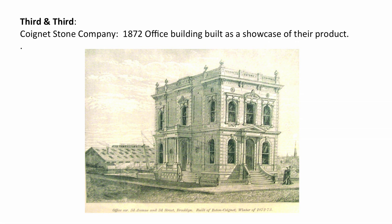Directly across the street from there, we have the cognate building, which we are all very aware of in the news today. It was originally built not as a house but as an office, designed to showcase the company's materials. It was a stone yard, and the property around was a place where they housed stone. They came up with a unique precast material that was actually used in the construction of St. Patrick's Cathedral in Manhattan.